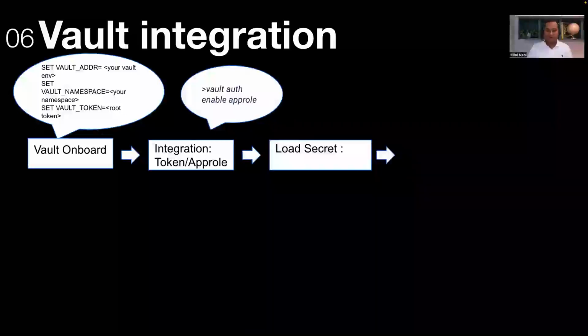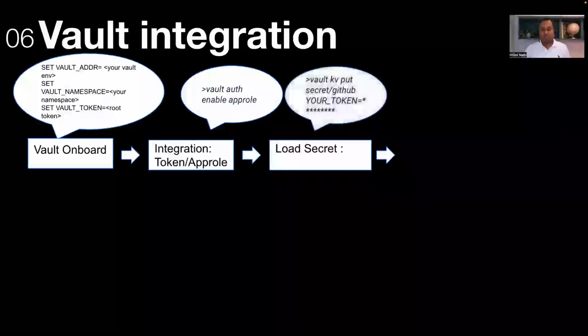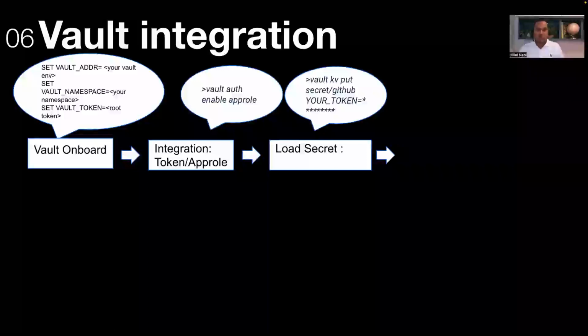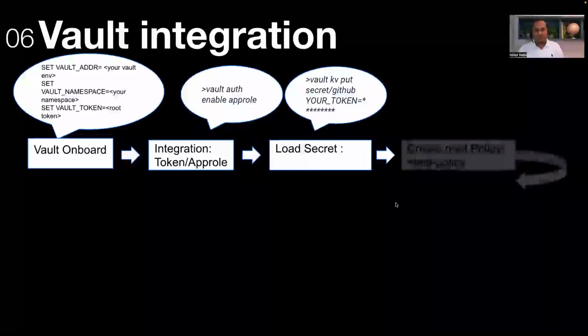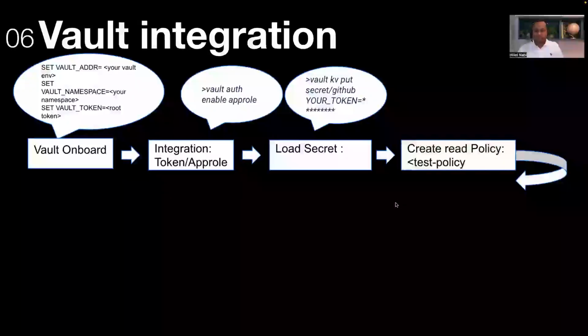Then after enabling, it's time to save your secrets or load your secrets. You can do it with the HashiCorp UI, or using the Vault command line, where you can put the secrets. You can put n number of secrets together, or maybe one by one. It's your choice. Point to be noted, these are only examples. That is actually for the test case. Might not be perfect always, but I'm providing some of the examples for your inspiration.